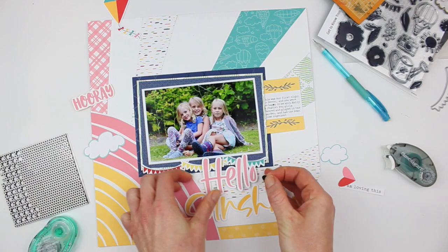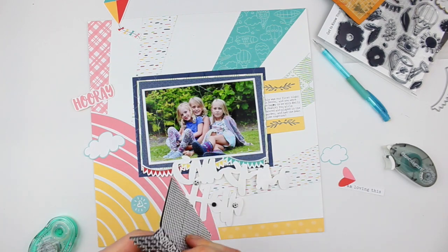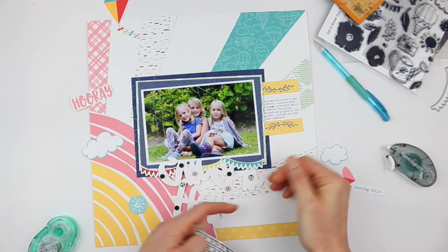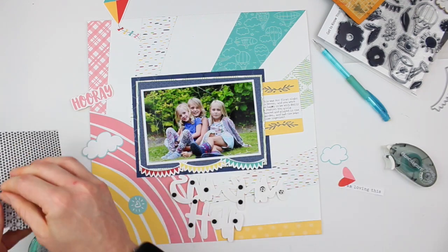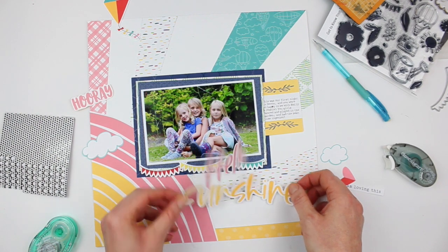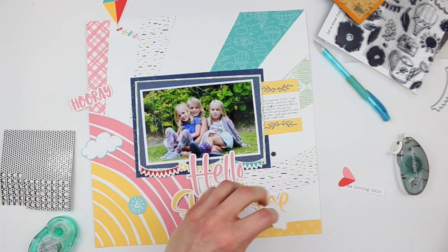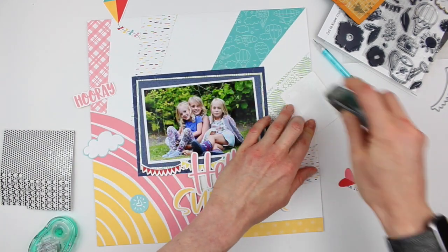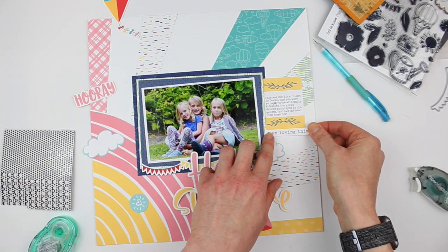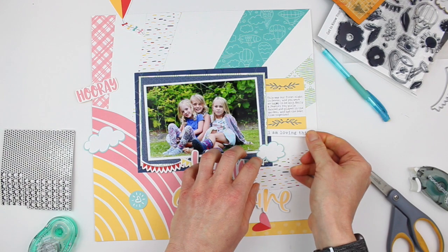Then I'm going to add my title to the top. Most of the stickers that I pulled off of the sticker sheet, you saw me de-sticky them, and that's because I want to use some dimensional adhesive on these guys. I'm using scrapbook adhesives by 3L here — these little dots. I never waste these sheets; I always cut them apart as well and use the strips once I'm done with the dots, so I use every single last little bit of them. It really helps to have that extra lift to your embellishments and your title — it makes them stand out a bit more, makes them more dimensional. Adding that little phrase strip there at an angle, and I'm going to cut a little notch on the end just to make it a little bit more interesting.